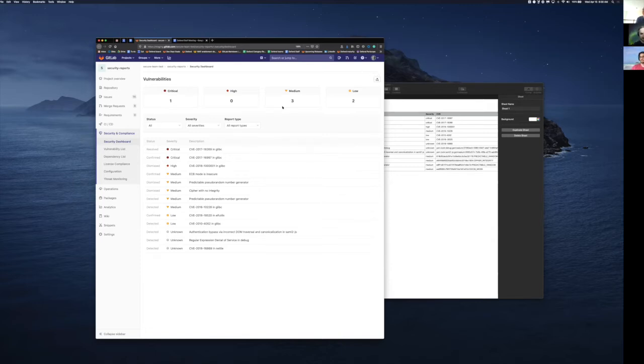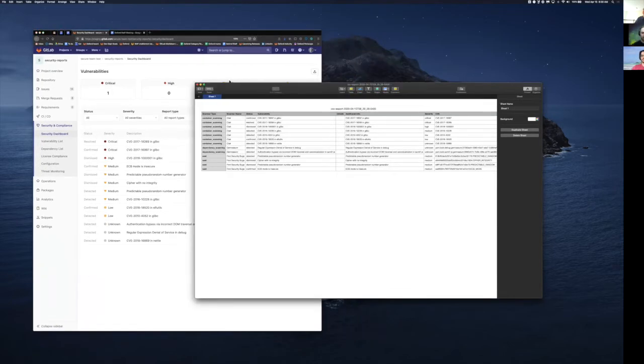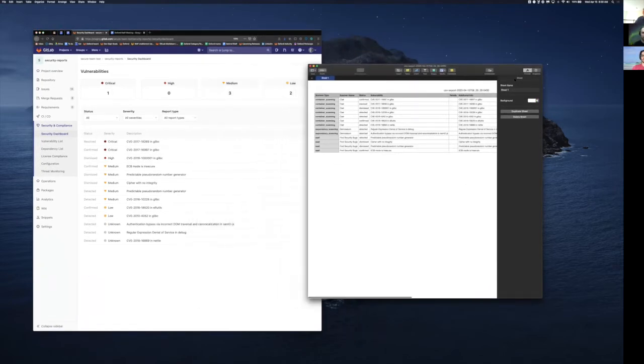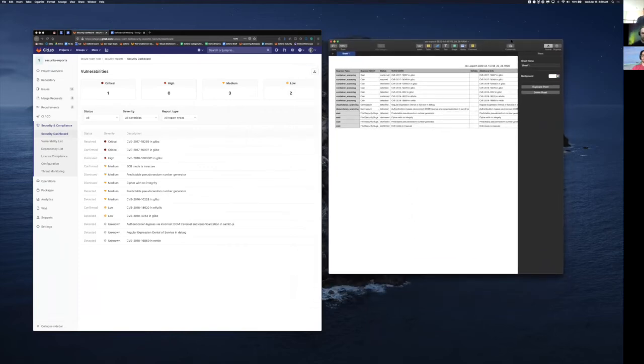So behind the scenes, what is happening is we are creating the export entity in the database. Then we schedule a background job that is doing all of that internally. So it collects all vulnerabilities and generates the CSV file. And then as soon as it is completed, it is marking the export as completed, and then the frontend can download it from the endpoint to download the CSV file. So we did that to make sure that we can support large dashboards with thousands of vulnerabilities, so we can export as many as we want to export.